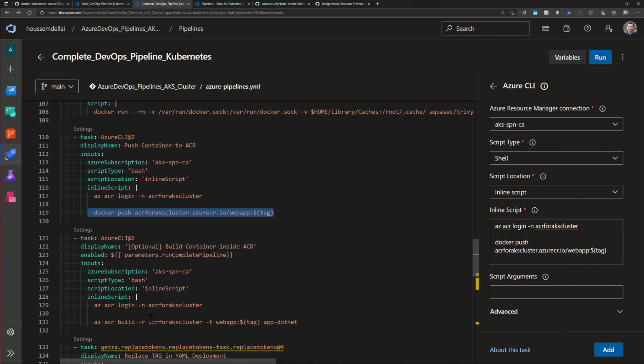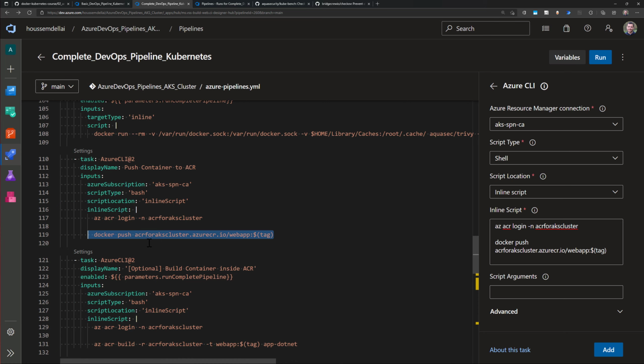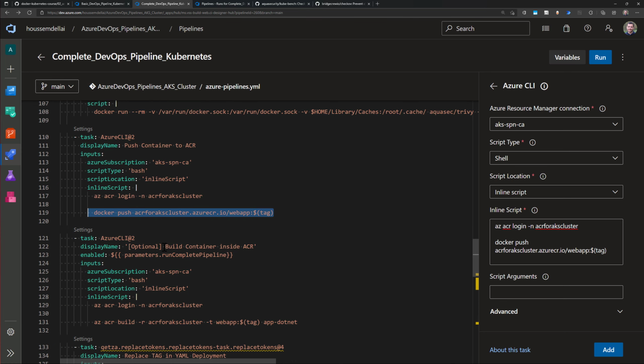Once that's done, I can move to the next step, but I could also have done these two steps using one simple command, which is building the container inside Azure Container Registry, because it has that feature where I can upload the application source code and ask ACR to build that application using the Dockerfile inside the source code, and that will perform the build and also the push inside ACR.